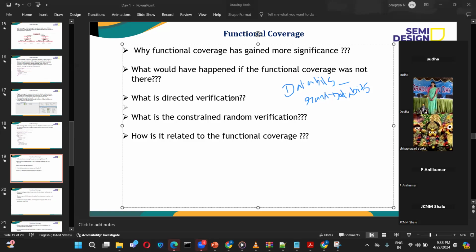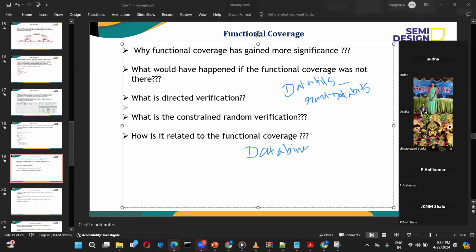So we understood directed verification and constraint random verification, but how is this related to functional coverage? When it is randomized like this, if you enable the functional coverage for that particular number of test cases, then with a single test case, in functional coverage, I will write a bin for data bits.